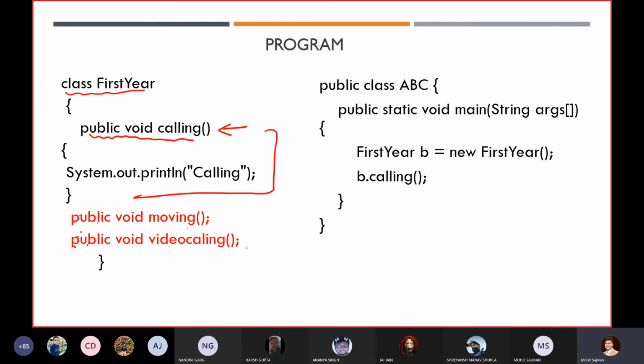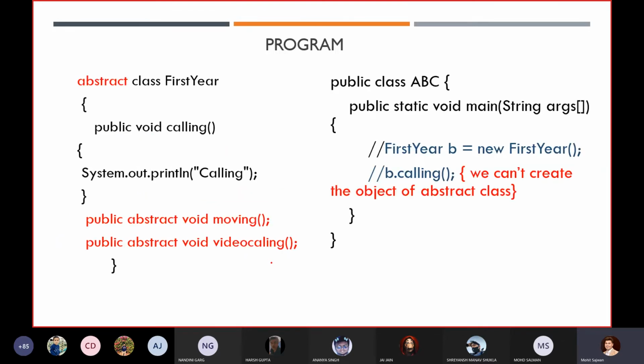So in order to sort out this issue, you make these two methods abstract methods. Whenever you make these methods abstract, you have to make this class an abstract class. So now, this entire project is not completed yet because you have incorporated only one feature, and you will wait for your second year. If I create an object of this class, I won't be able to do it. So it means I cannot release my mobile application yet, right?